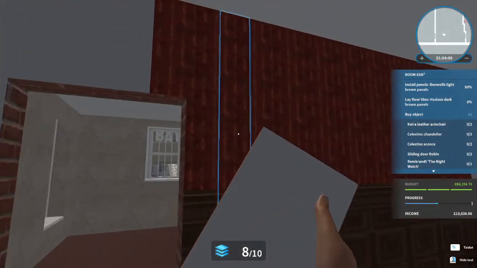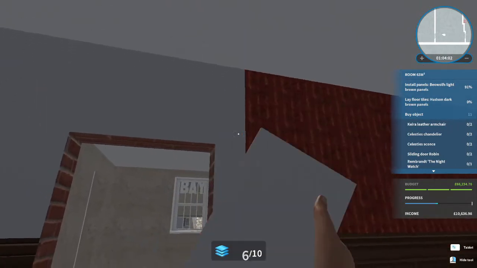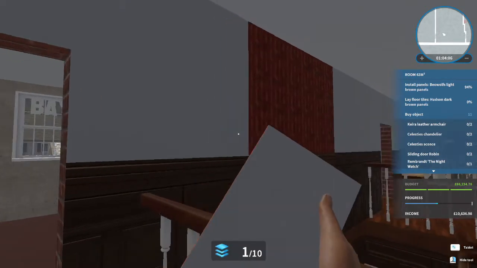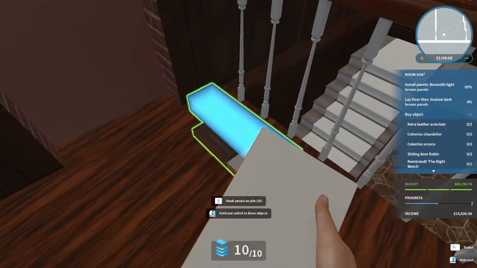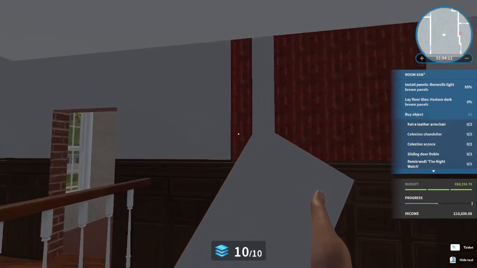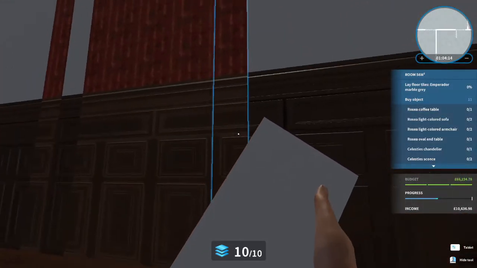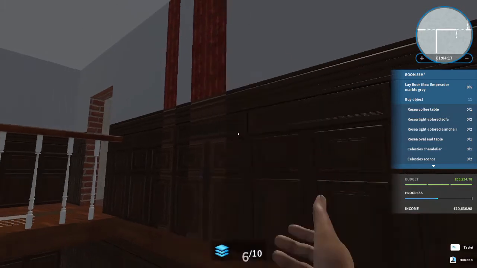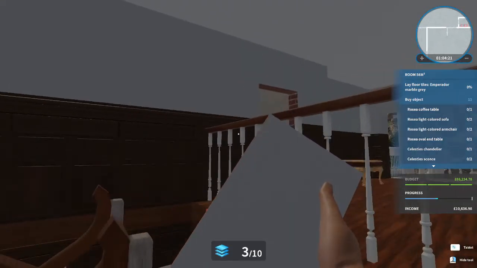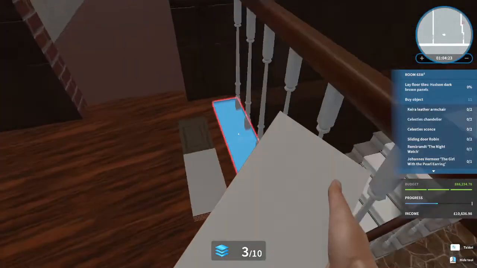Let's go from this side now. So we'll see what we can reach from the landing and then we'll go down the stairs with the next step. Can we reach it from there? No. No, we're going to have to go further down. Yep, we can reach now. More. Right, let's just double check that we've not missed anything.